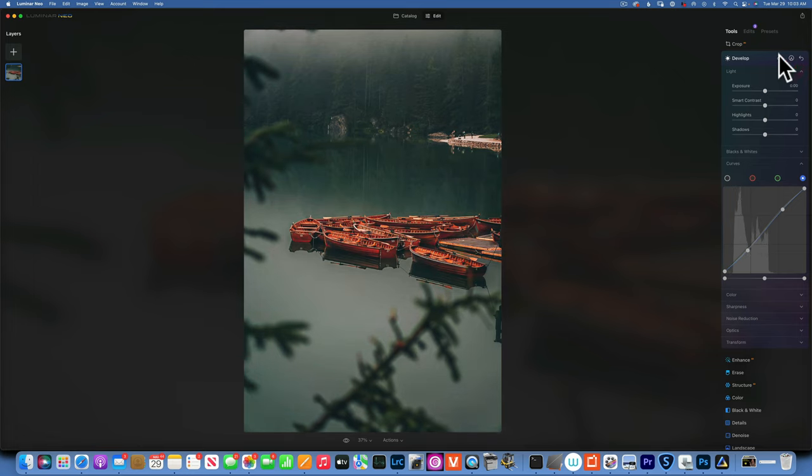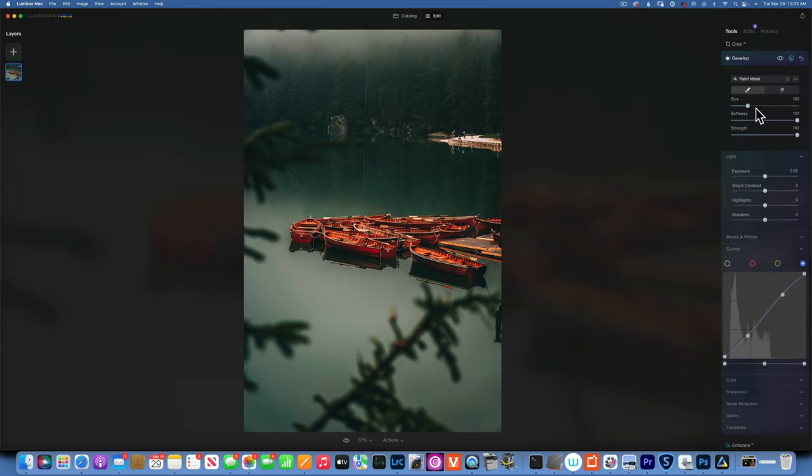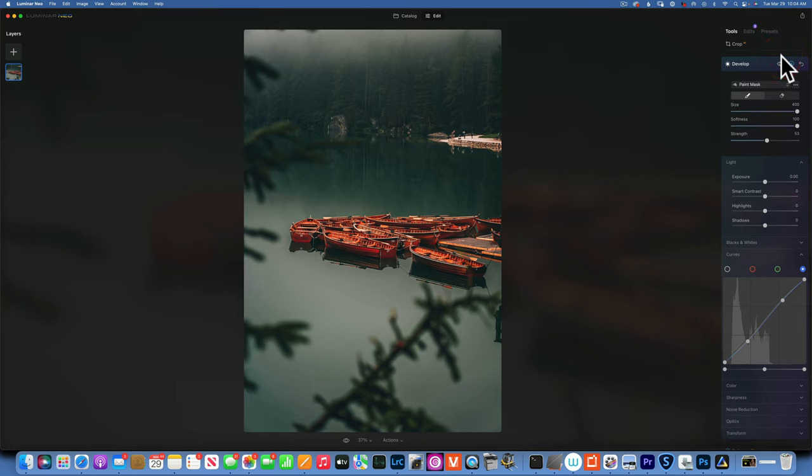Before and after. And like I said, if you think it's too much, take a brush, large size, just a strength of 50%, and you can paint over the parts where you want to apply the effect at just 50%. And now this is the before and after, a lot more subtle. Sometimes, you know, subtlety is the key to success in editing a good photo.